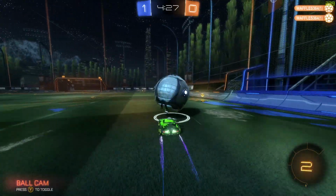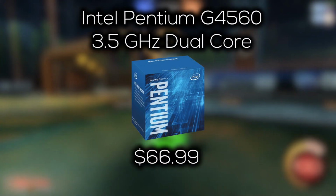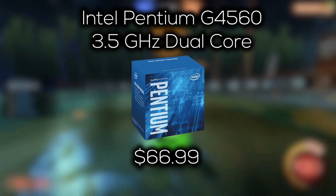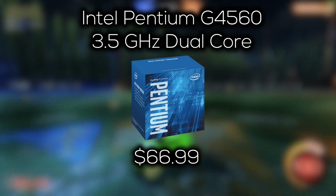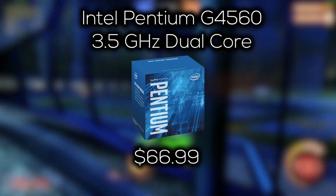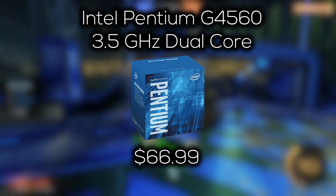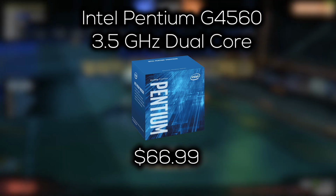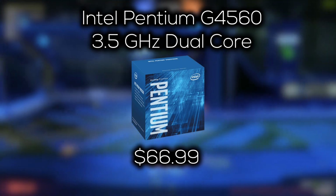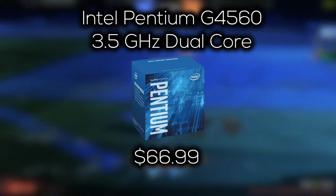So for the CPU, I'm going to be using the Intel Pentium G4560. It's a 3.5 gigahertz dual core processor, and it has hyper-threading. So this processor is very good for the price. Especially this comes in at $66.99, so you're getting a bang for buck processor with this. It is a dual core, but it has hyper-threading, which allows for 2 extra threads. So it's 2 cores, 4 threads, and at 70 bucks, it's probably one of the best processors.